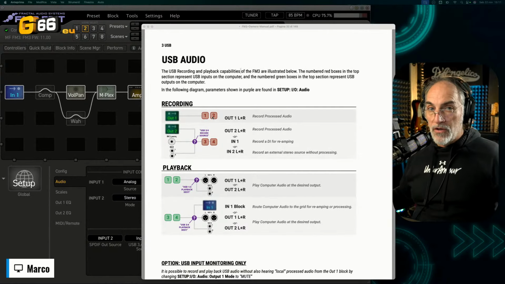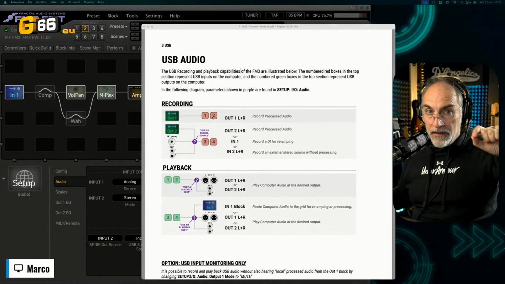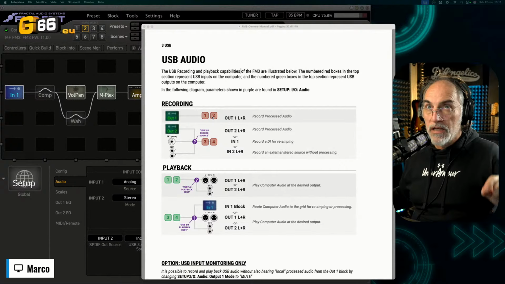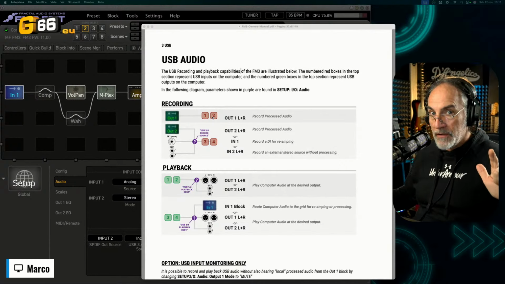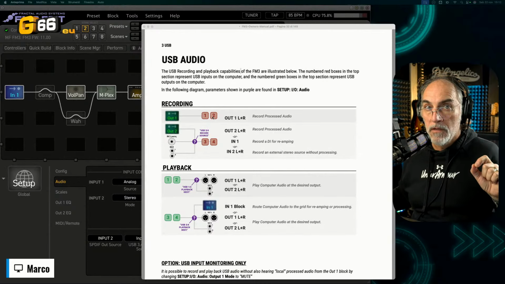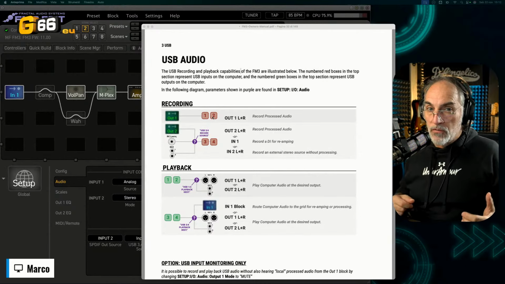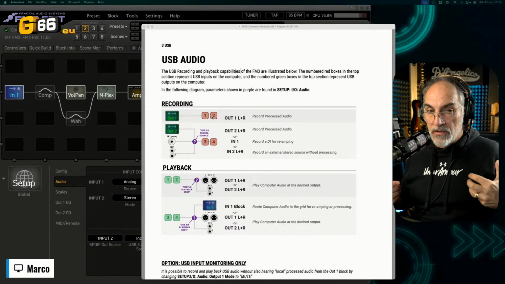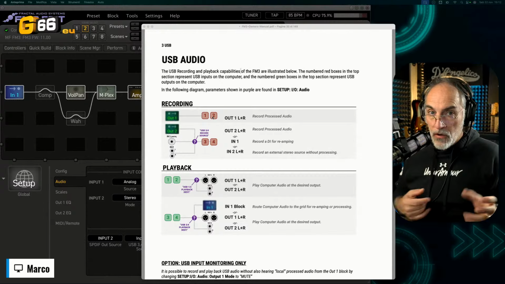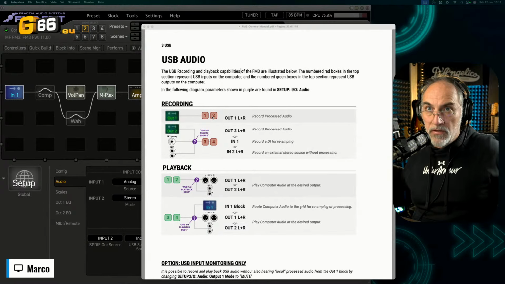And when you connect the FM3 to the PC via USB, you can use USB 1 and 2 to record your sound. Okay, this is pretty easy. If you want to use FM3 as an audio interface, you can simply use inputs 1 and 2 to record the sound of FM3. Nothing else.